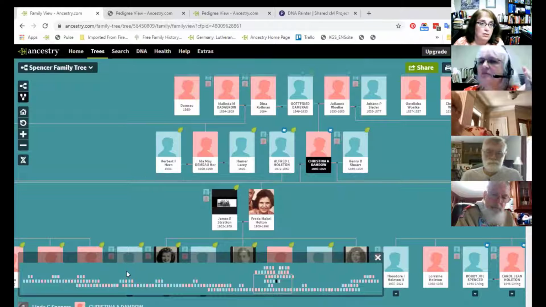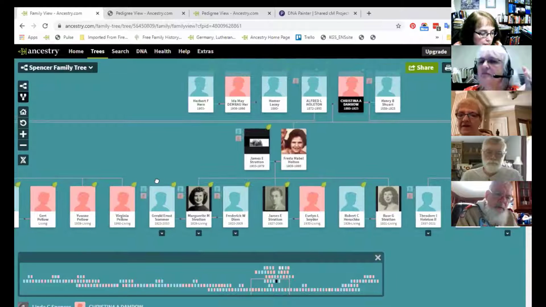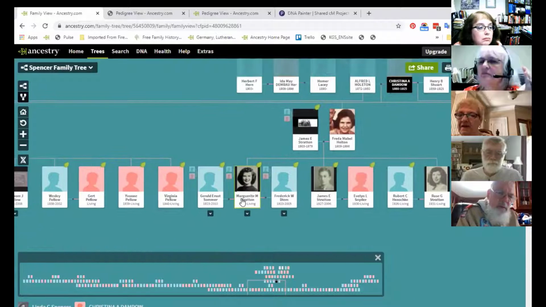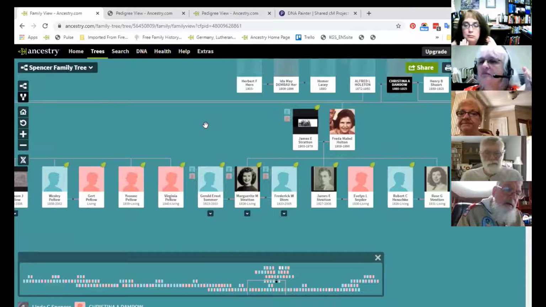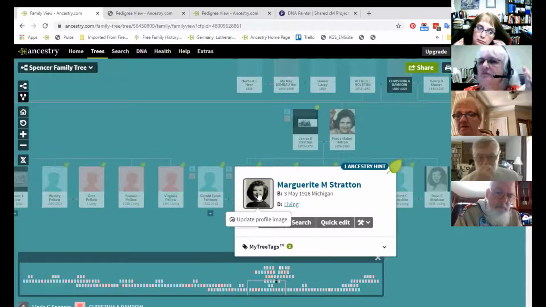You might find new information that you didn't have before. Why would that be? Because of what information is available on the tree and what other people have added to the tree that they've made public. Like this picture of Margaret, who I discovered as my grandfather's half-sister through DNA.